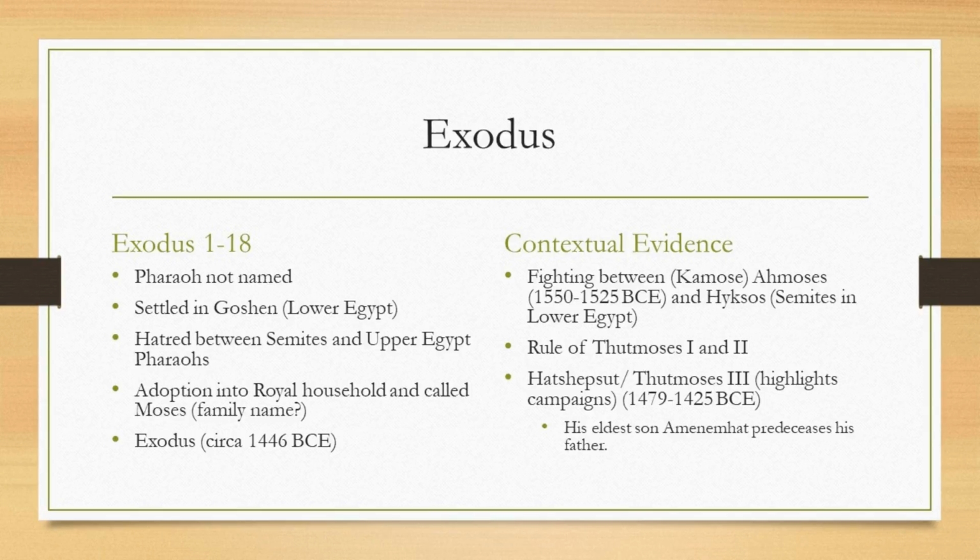Now, the Hyksos were known as Semitic peoples in Lower Egypt. And this is the background of the people of Israel, the same ethnic background. They're Semitic people, and it records at Exodus that Israel lived in the land of Goshen, which is a region in Lower Egypt. And what we know from Egyptian records is that the father of some boys was killed in a fight against the Hyksos. And then his son was killed the same way.